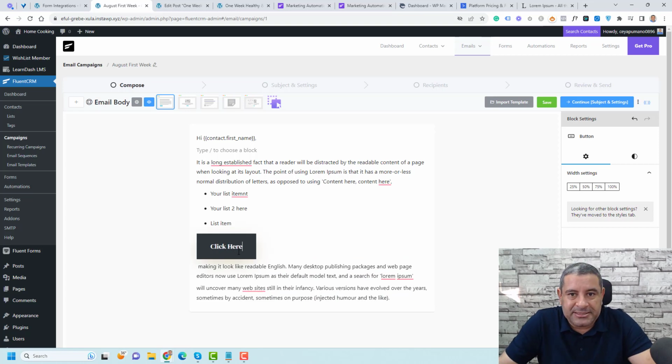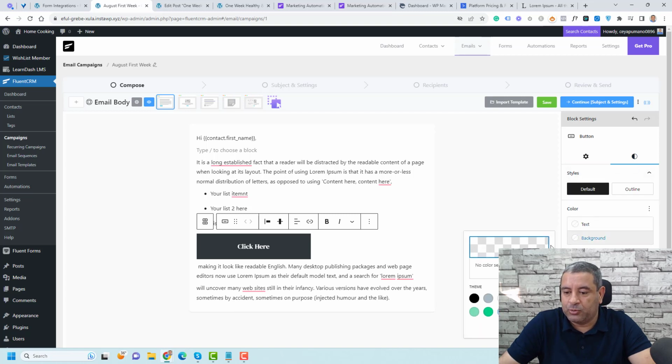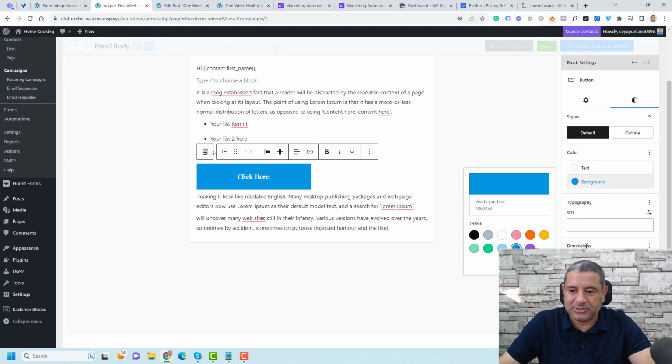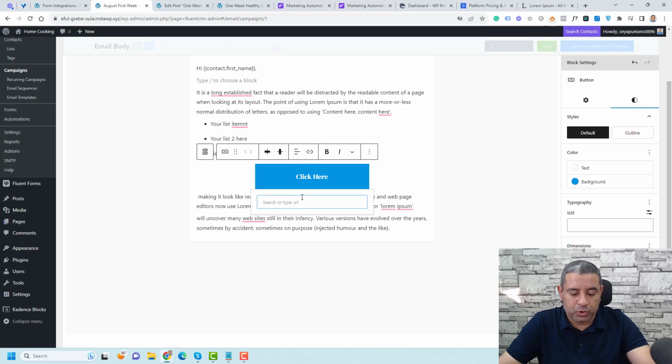and you can customize this button to whatever you want. Let's say this is 50% width, and you can change the background to whatever you want. So let's change this to be something like this. Text, let's leave this as white, and we can change the size and the padding. If you like to make this center aligned, you can just choose it to be center aligned here too, and you can add your URL here. Let's click enter, and that's it. Now we have a URL here.